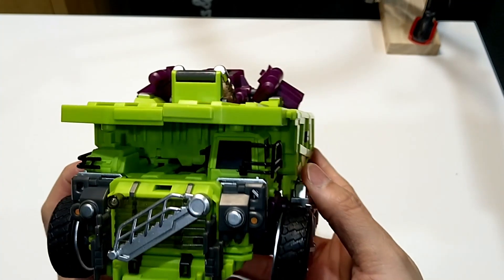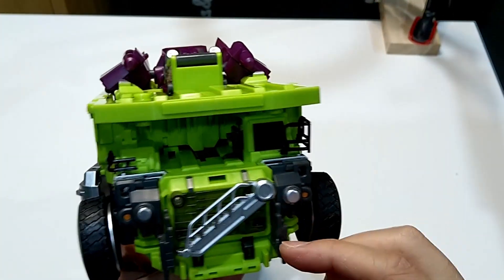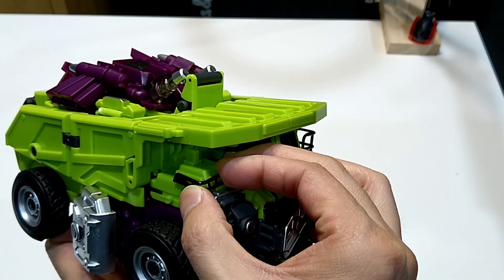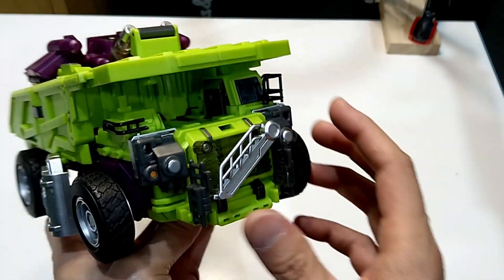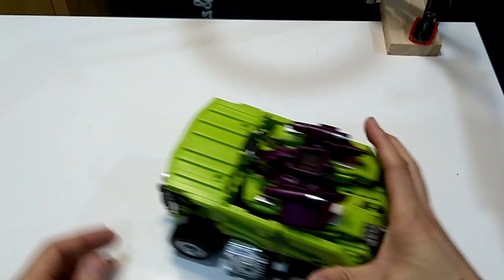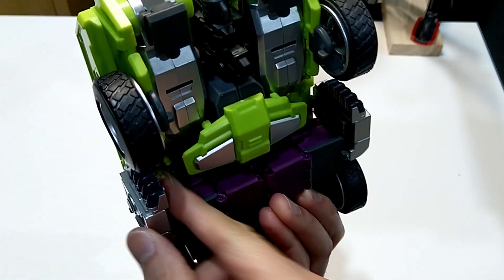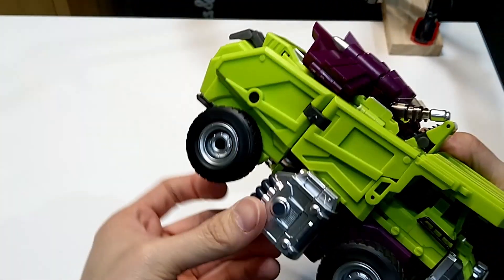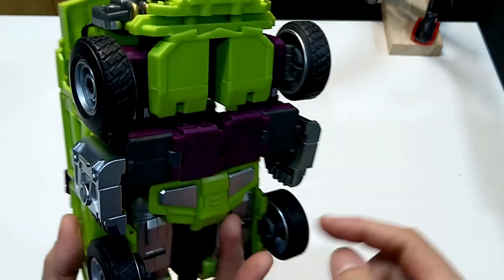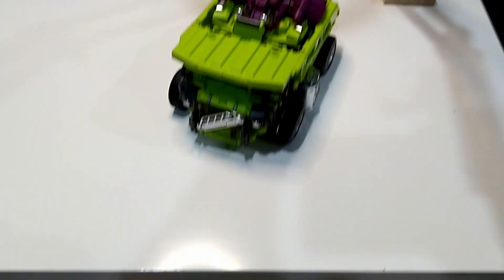It's a very nicely detailed vehicle. The flexible bits — you'll see why later — they're all flexible plastic because you need it for the transformation and Devastator mode. Truck mode is not too bad at all; it rolls around pretty well. The only thing I don't like is I wish there was another lock of some sort to stop it from doing this, because that section is very easy to move around and when playing it just shifts. We still need something else to tap that in place.